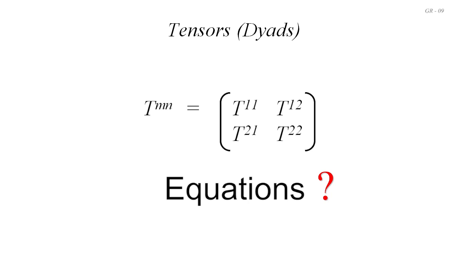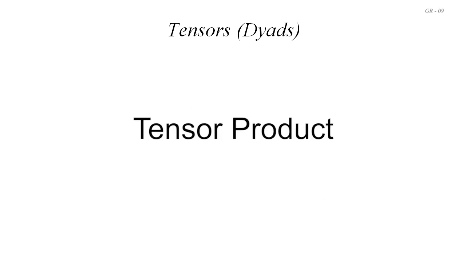We're fine with vectors in equations, but if we saw an equation with a tensor in it, or more than one tensor in it, it would not be easy at this stage to appreciate exactly what it meant. Hopefully, as we discuss them further, some useful appreciation of that kind of thing will emerge. Multiplying vectors together via the tensor product, however, is just one way in which tensors, or strictly dyads in this case, can come about, and we'll talk about some other ways later.